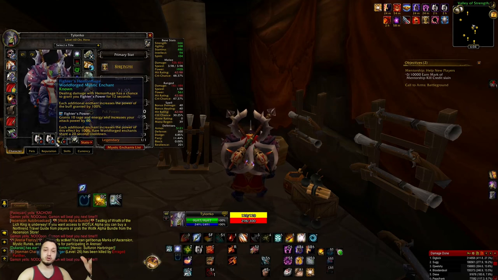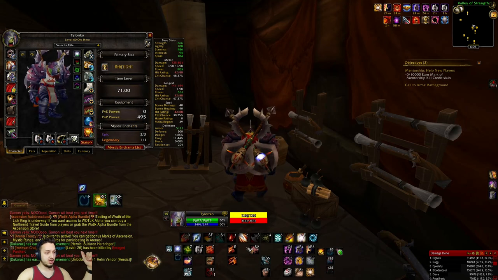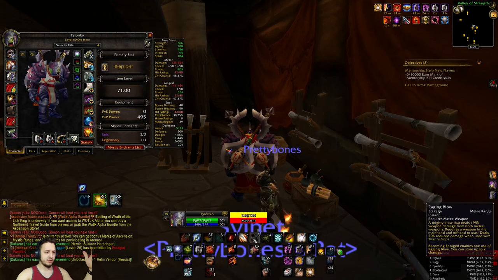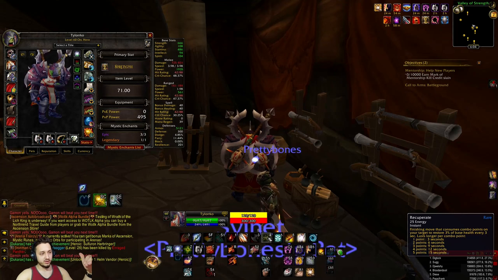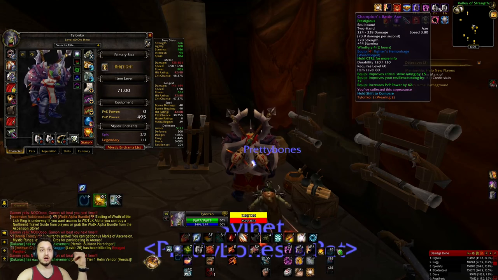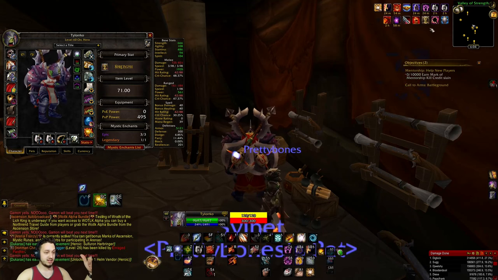These are the fighter versions of the World Forge Mystic Enchant. We went and grabbed some of these. Basically, we're going to be rolling with Hemorrhage and then the TITANIC Strike. We have a few things here and there, a couple combo point spenders, Execute, nice Barrier. We actually got the Wind Fury, which is actually really good. I see that proc a lot.